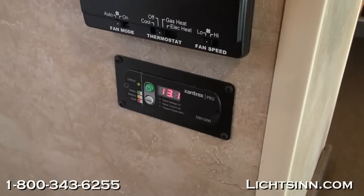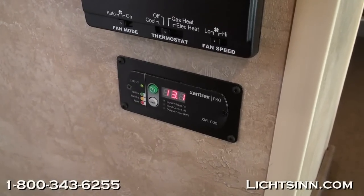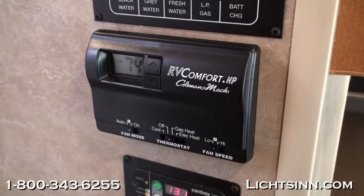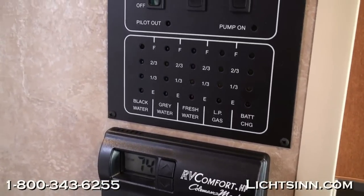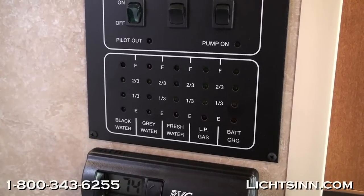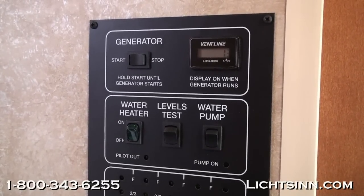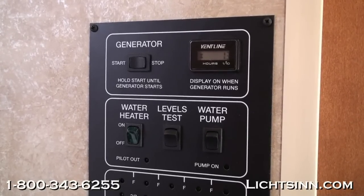Now let's look at Winnebago's patented one-place panel with all gauges in one easy-to-read location. The new 1,000-watt inverter for 2013 is now wired to the bedroom for convenient use with bedroom appliances such as cell chargers, an alarm clock, or a CPAP/BiPAP machine. The HVAC system includes a 14,800 BTU ducted overhead air conditioner. We've upgraded to include the AC heat pump, which allows you to heat the coach off your air conditioner to conserve propane. There's also a 30,000 BTU low-profile ducted furnace. Winnebago's patented true-level holding tank monitoring system mounts gauges on the outsides of the one-piece rotocast tanks, as opposed to drilling through them like other manufacturers, which could potentially leak or corrode over time.